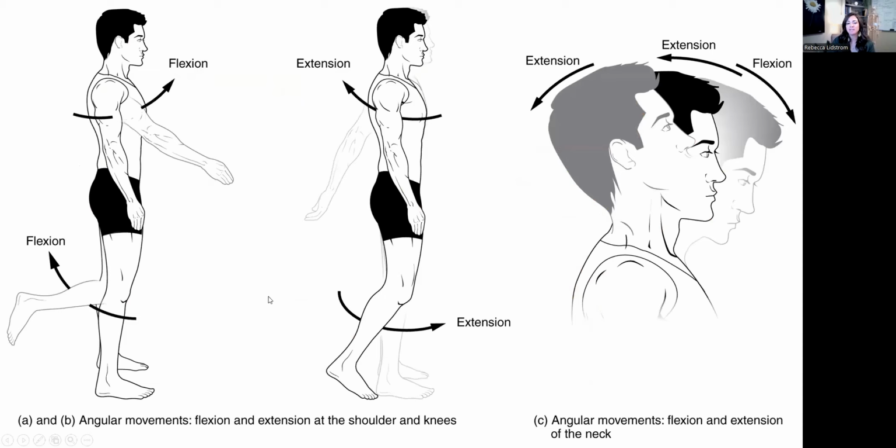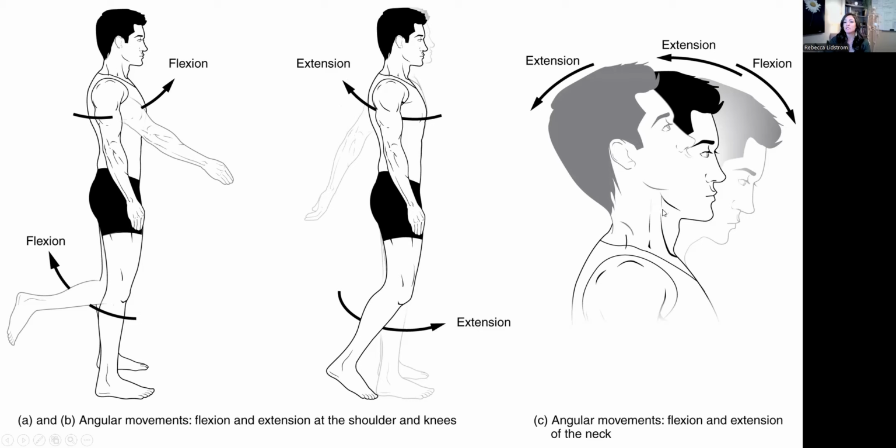So here are the different movements that we have inside the body. Flexion and extension, and you can see these movements. I encourage you to practice these movements as you say them out loud. Forward flexion of the shoulder is this first picture that you see. The second picture would be extension, or moving that arm backwards. That is what we call extension of the shoulder. When we look at the knee in the first two pictures, we have flexion of the knee, and then we have extension of the knee.